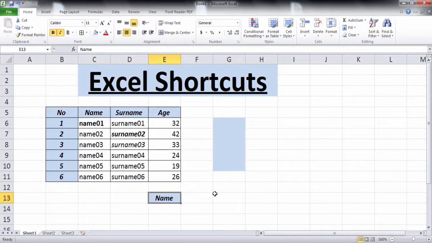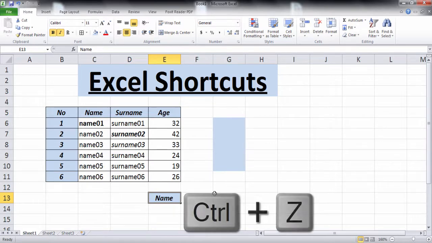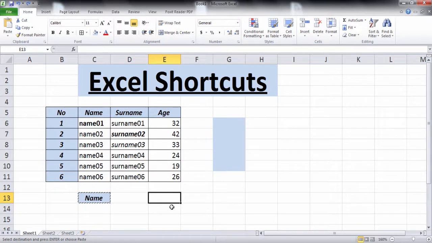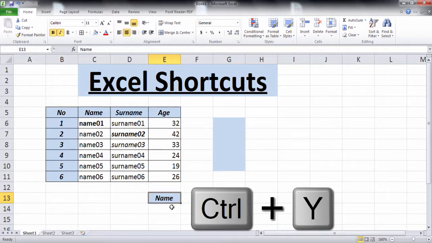Now, let's say you made a mistake and you press Control Z. It will undo it. Let's say you felt that it wasn't a mistake, and you can redo by pressing Control Y, and it's going to fix your mistake.